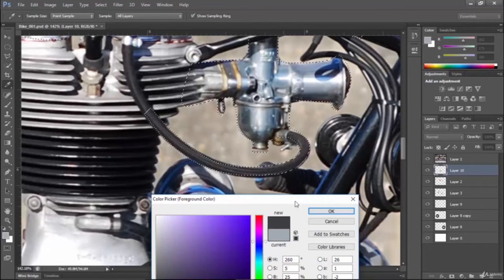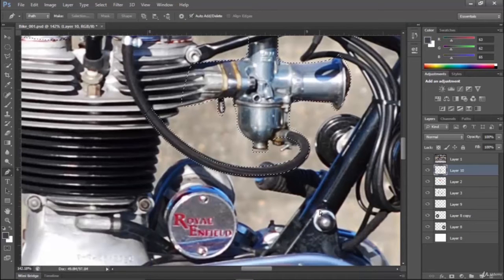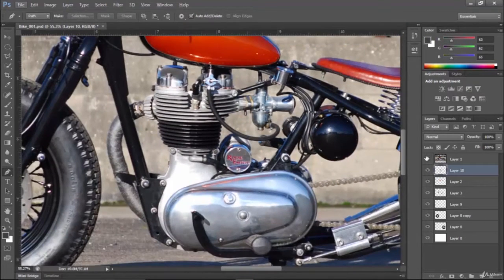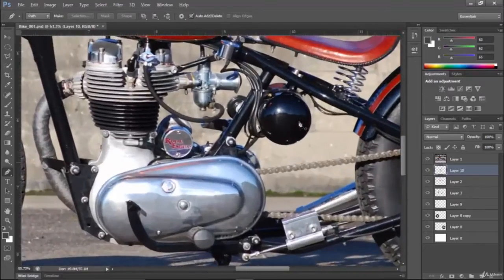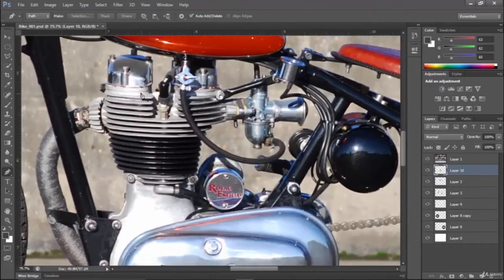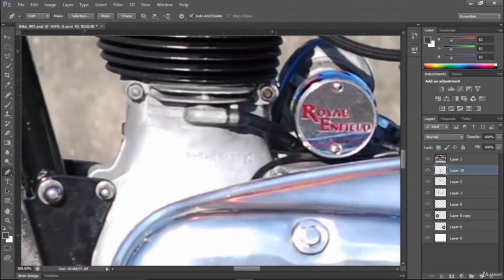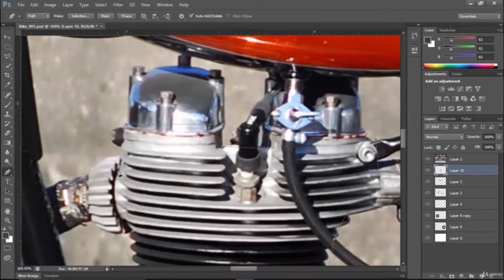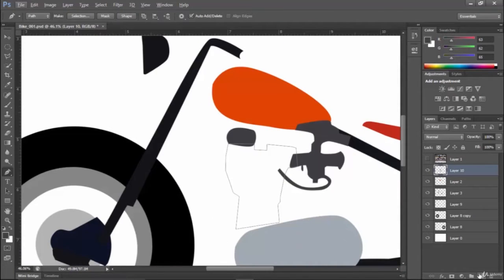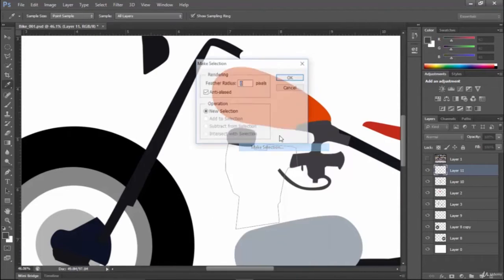I've put the darker color, or backspace, control D. So this layer should be made in another, make selection.